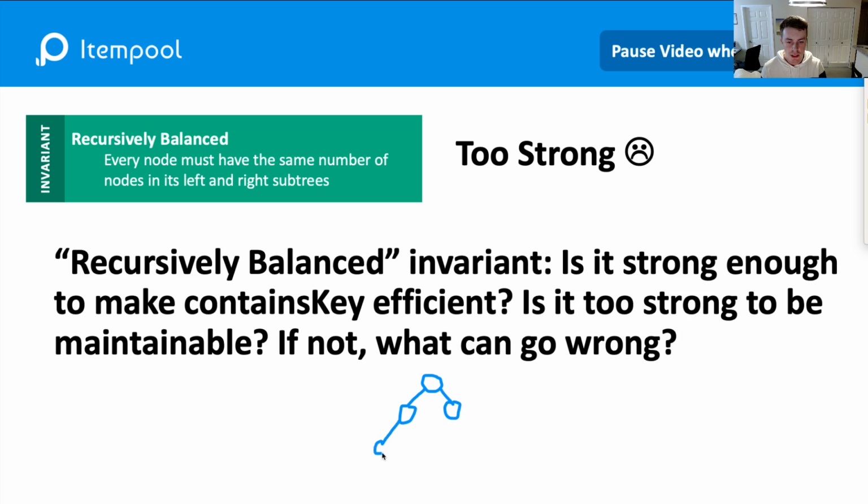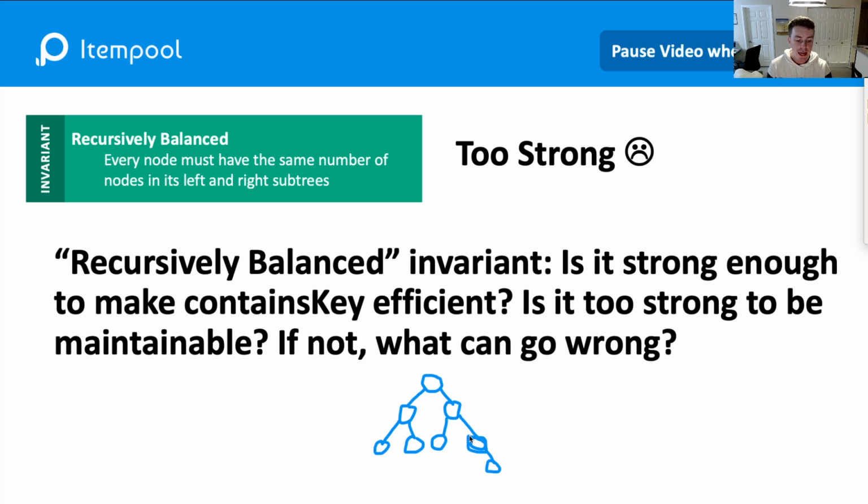So we have some nodes here and some nodes here. So let's just say we have 7 nodes in this tree. Okay. Does this tree meet this invariant? Yes. Every node has the same number of descendants in their subtrees. So this is okay. But now imagine I want to add a new node to my tree. It doesn't really matter where it goes, but let's just say, for example, it goes down here. Now, this is going to violate our invariant because that child node, this node here, now has one child on the right and not the left.